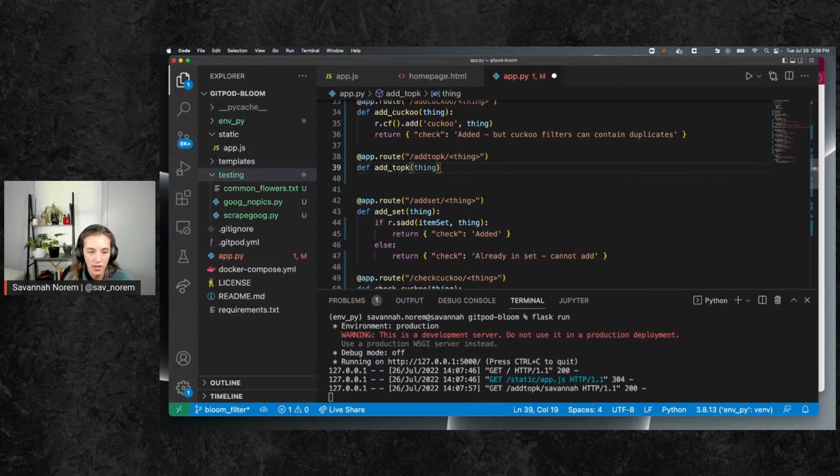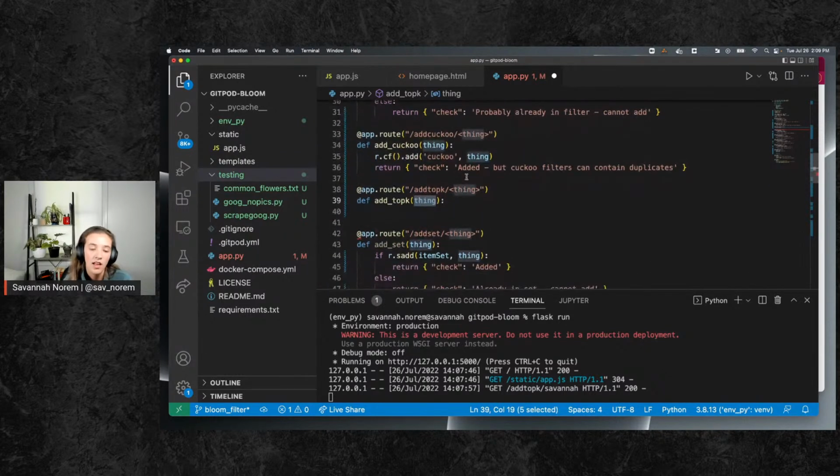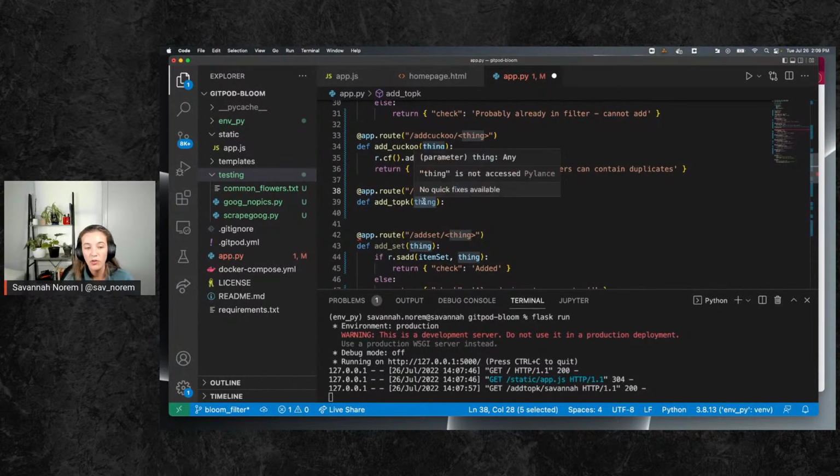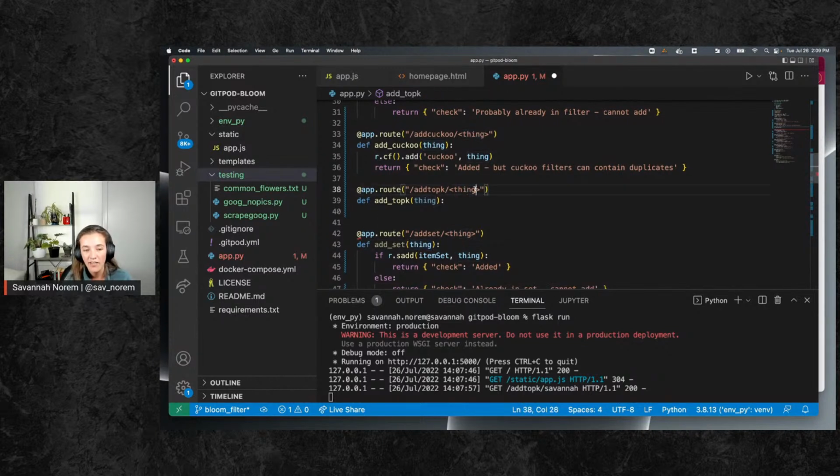And we need to pass in the same thing that we're passing into this URL. So these variables are going to be the same. If I was writing this for production, these would all be different variables. That way, you could guarantee that it was going to be this thing. You would have like thing 1 and thing 2.